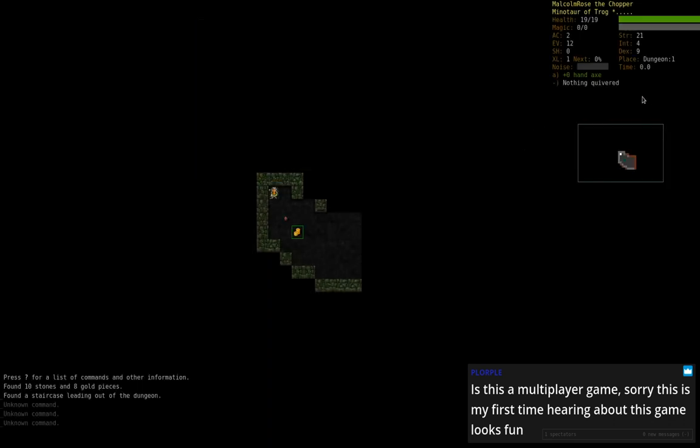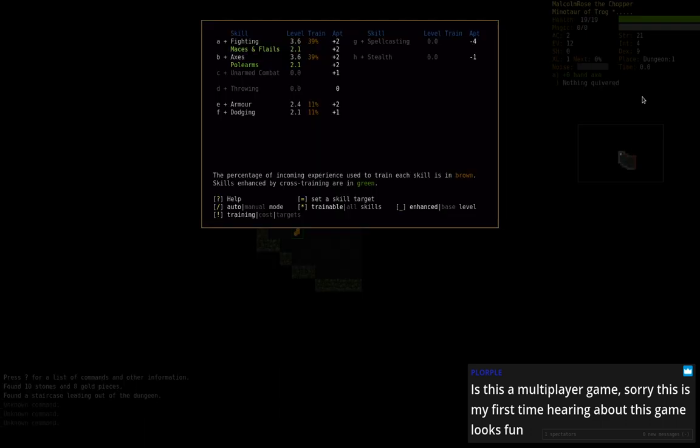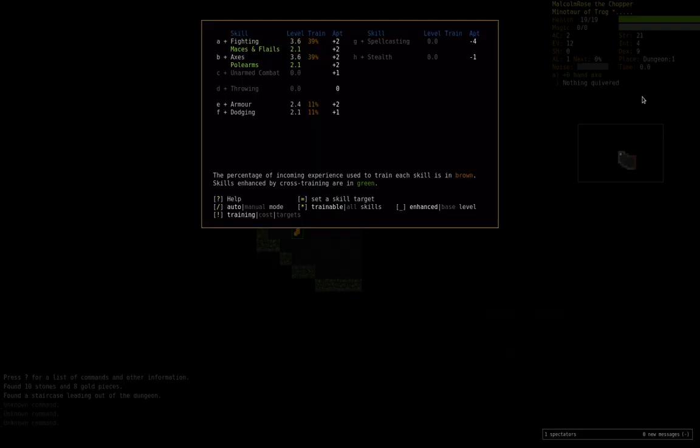If I press M, that's lowercase m, then I reach my skill screen. Now this is where I think a lot of newer players really get turned off. Is this a multiplayer game? Nope, it is not. Well, sort of. It's single player. You can play it online, but it's still single player. You're not going to run into other people in the dungeon.